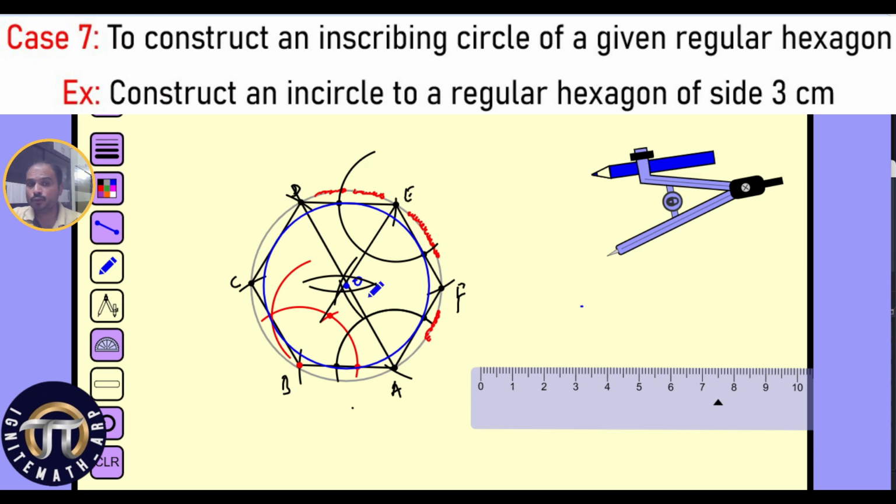This is the method. But I am telling you again and again that the circle you have drawn outside should be erased later. Evaluator should not get a hint that you have drawn this circle earlier. Clear, children? And don't forget to draw the 120-degree angle everywhere. It should be drawn everywhere. Clear? It should appear in such a way that you have constructed the 120-degree angles and then the hexagon.